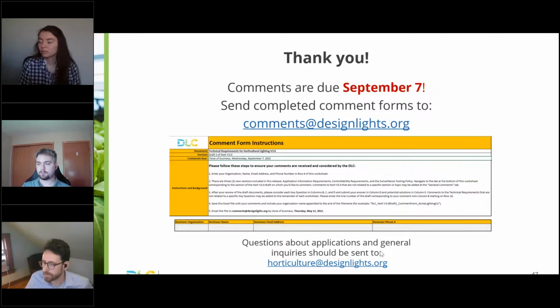So someone currently has products listed under 2.1. There won't be any changes to the product, and they are above the 2.3 micromoles. So what does the version 3 application look like? Because the TM33 will not contain the part number of the luminaire, for example. Yeah, since the TM33 requirement essentially comes from the LM79 test report, and if you already have a product that's above the efficacy threshold for 2.3, you would not need to retest. So no new TM33 would be needed, but you would need to resubmit, and there will be additional information in the application specific to the application or intended product use information that we described today that relates to controlled environment and lighting scheme, and the additional controllability at the luminaire level information that Adrienne covered in her topic.